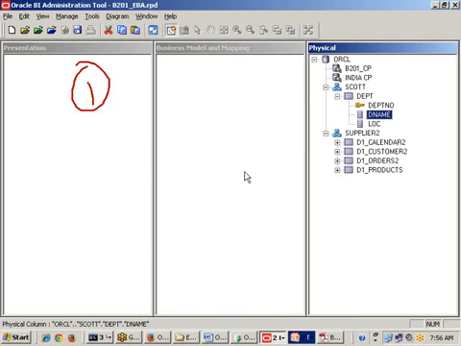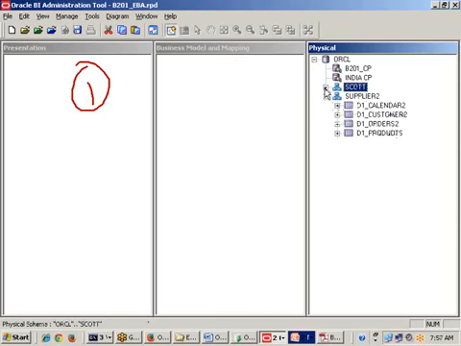Okay. Out of these 3 questions, the second and third points can be automated, but the first point we need to create manually only. That means any new columns that are added, you cannot automatically bring here. We need to add them manually. But if anything is deleted after I imported, or any column data type or size is modified, we can update that automatically. I mean to say, we'll do one exercise.